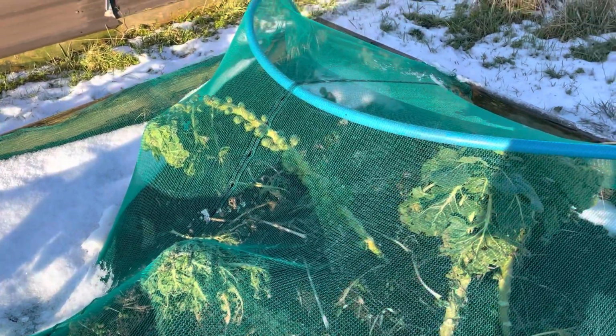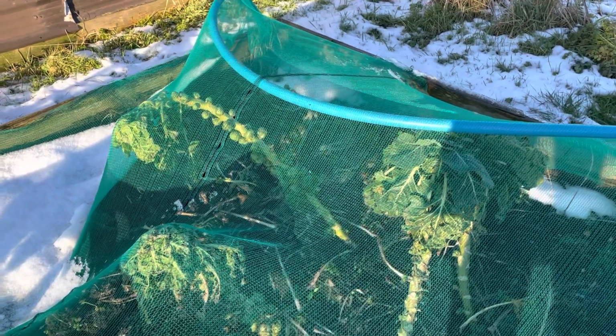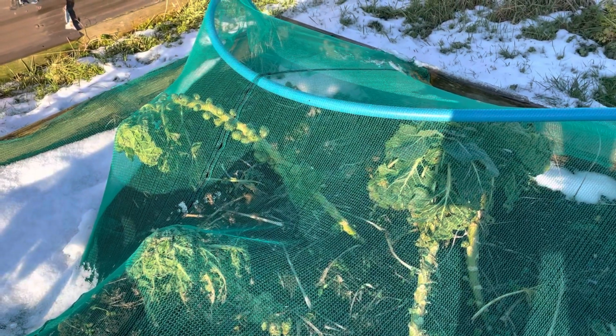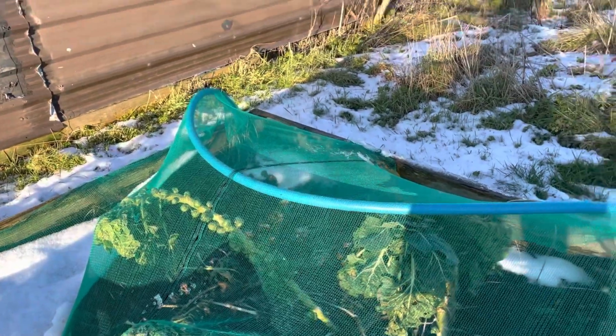I mean, you saw in one of my videos about how many caterpillars were in there, and they ate most of them. But actually the sprouts are fine. A lot of sprouts came out. I've had a good harvest off them, so that's good.